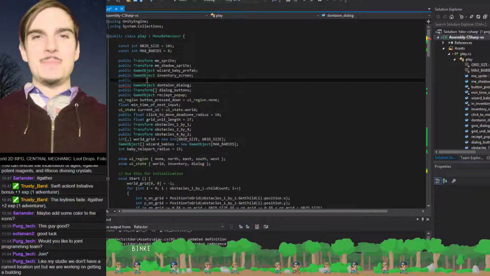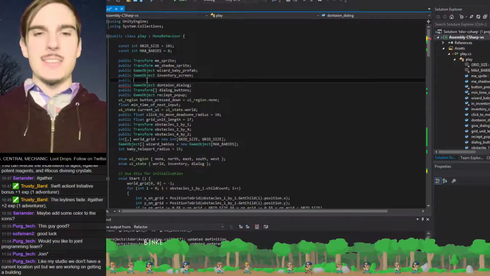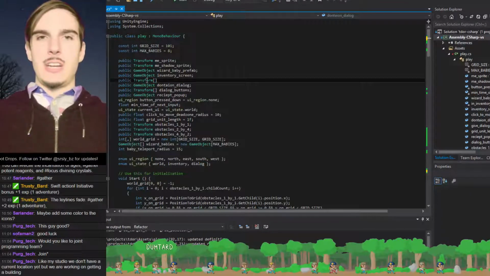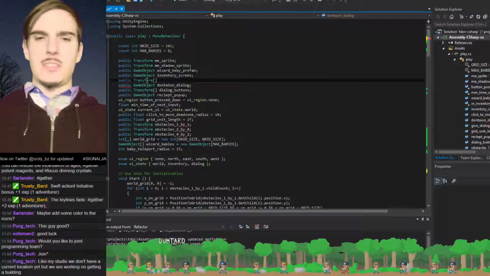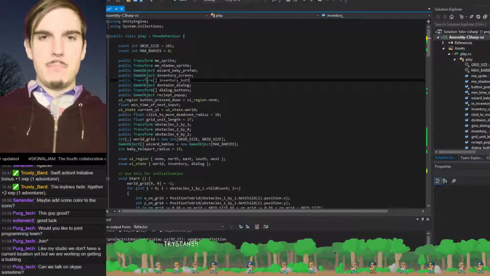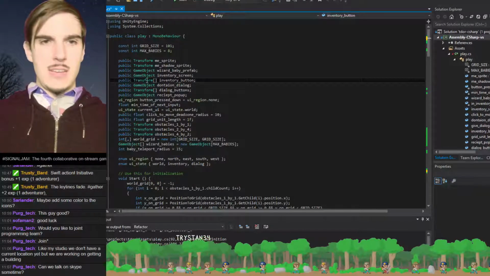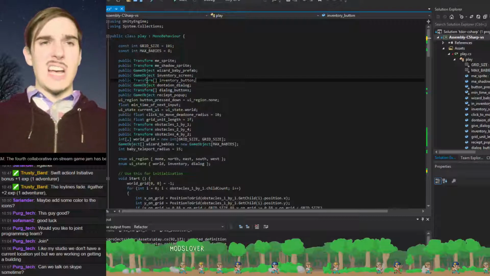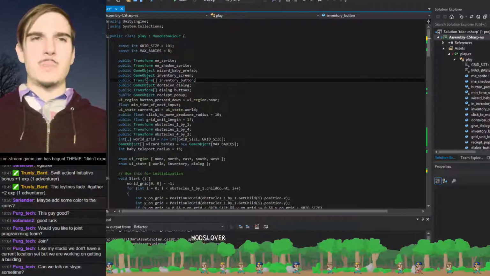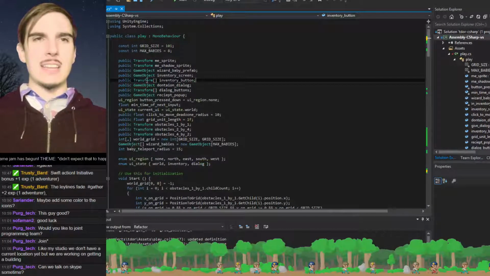Oh yeah, I was keeping a list of transforms for the dialogue buttons, but I also want one for inventory buttons. Buttons. Yeah, I'm not on Skype very much, but I could get on Skype.